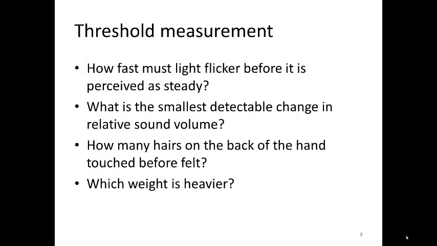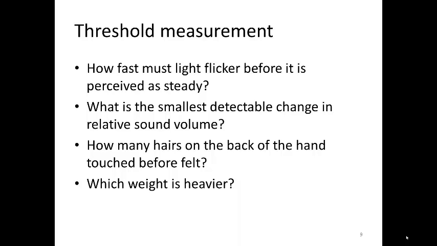So, for instance, you've got something like threshold measurement, which is to do with how fast must light flicker before it is perceived as steady, with that idea. So when do we start to notice things? So we notice things that are moving rather than things that are static, for instance. So how fast does something have to move before we notice it in the background? Or for another example, changes in volumes of sound.